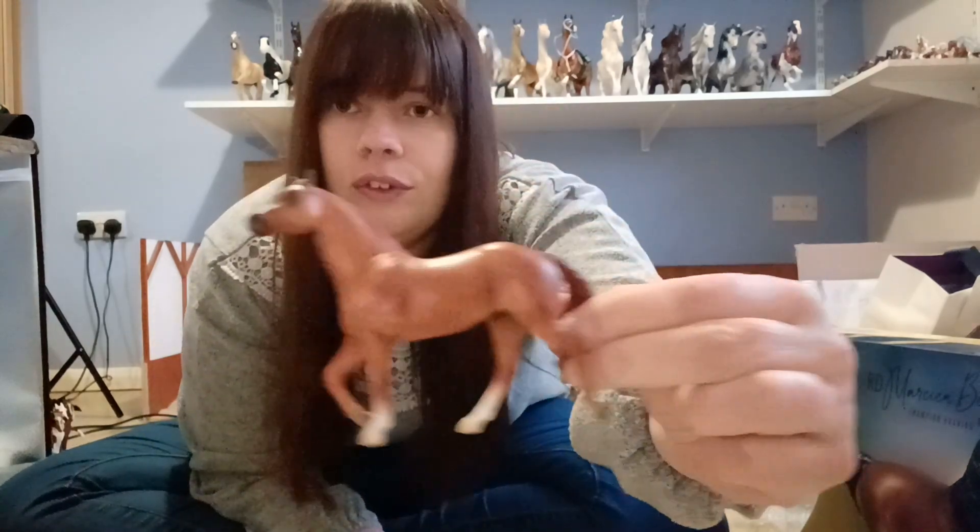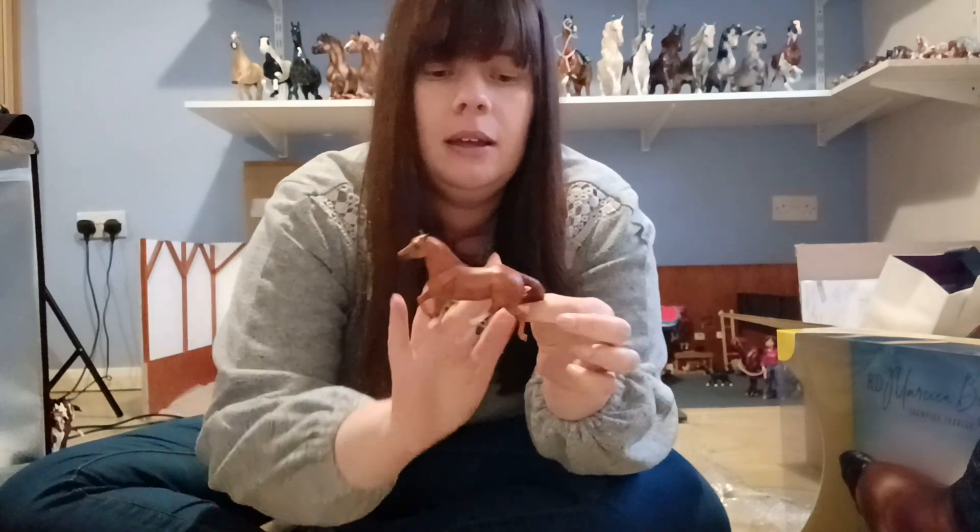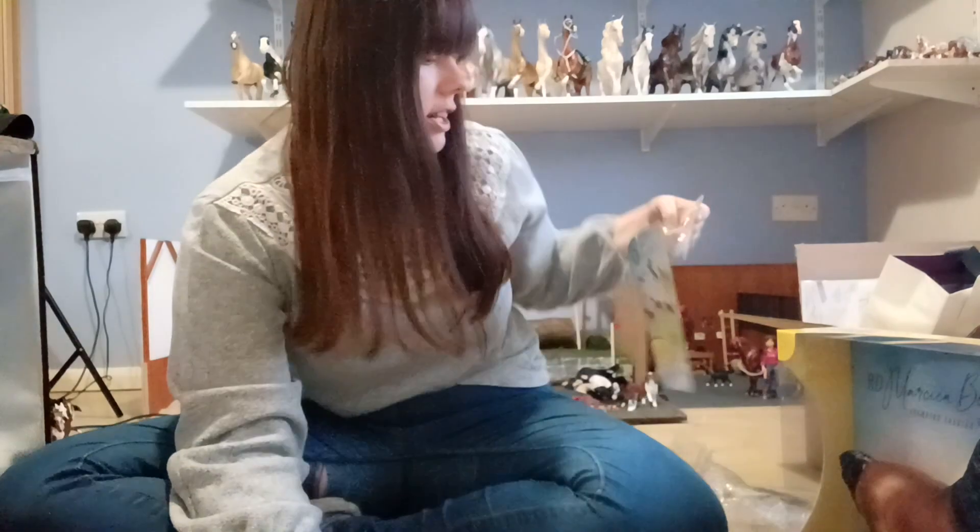Then I have the Chestnut Quarter Horse on the mini Smart Chiquilina mould. I never noticed how much this guy's leg kind of comes in from the front — it's not warped, I checked my other one. Again, I really like chestnuts and I don't own many in my collection, so I got him. I think these guys are like $3.99, so they came along for the ride. I don't really like any of the other single Stablemates they've released this year, so I just got those two.